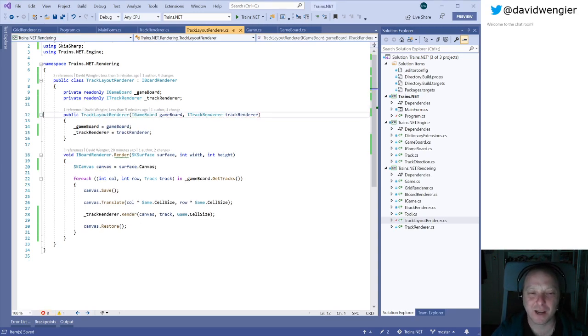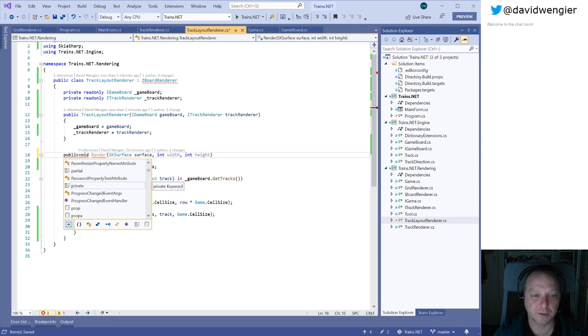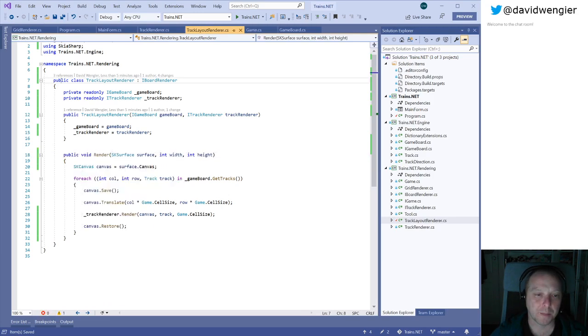And that's the bit I kind of don't like about MEF, or at least it's kind of overkill for this project. I'm just going to get rid of this. I don't know why it's complaining.